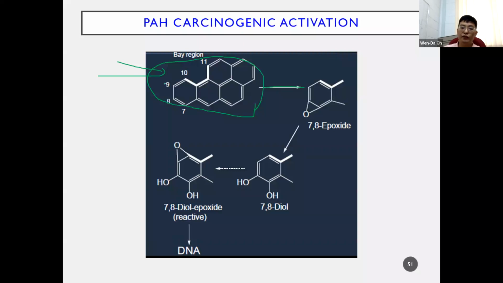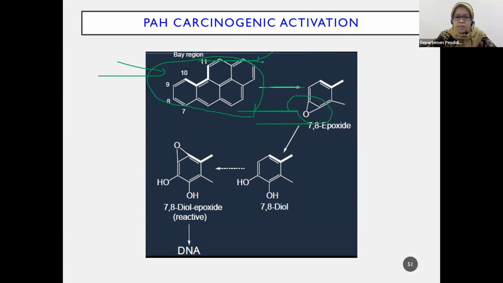It is considered still okay, but when it goes into our body, we have stage 1 and stage 2 metabolism. Stage 1 is usually oxidation, so when you have oxidation, you start to have this epoxide ring. This epoxide ring chemical is actually a carcinogen, very toxic. So this is the activation of the initial chemical into a carcinogenic chemical. This is what we call a pro-carcinogenic chemical, because it can be activated to produce a carcinogen.